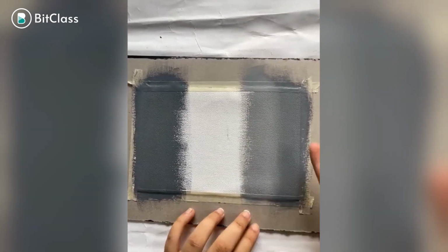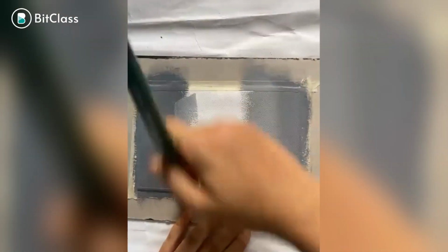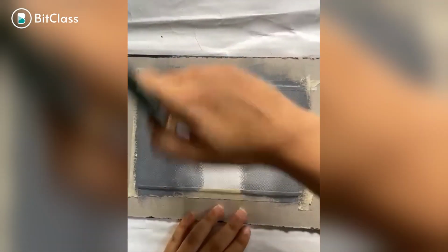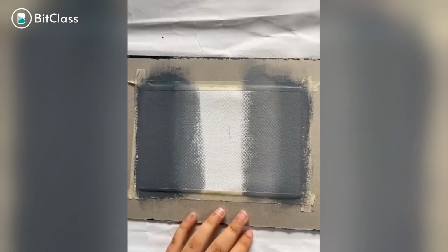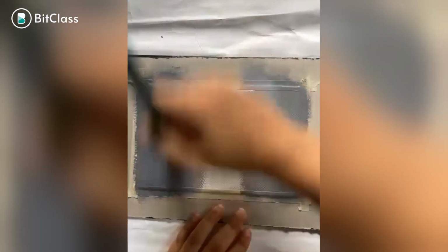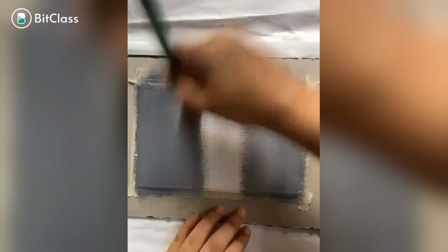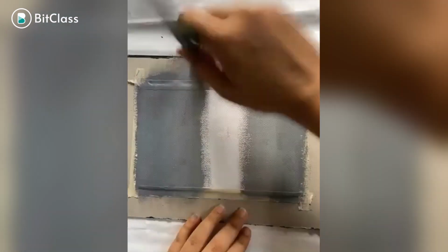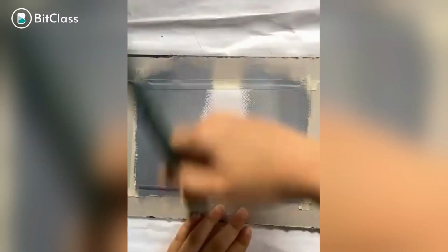So it's dark, medium. I have my dark shade, then I'll be using my medium shade over here. I need to take a little bit of color. I just keep on doing it gently. Go towards left, overlap above your darker shade, come towards right. Go left, come right. Go left, right.